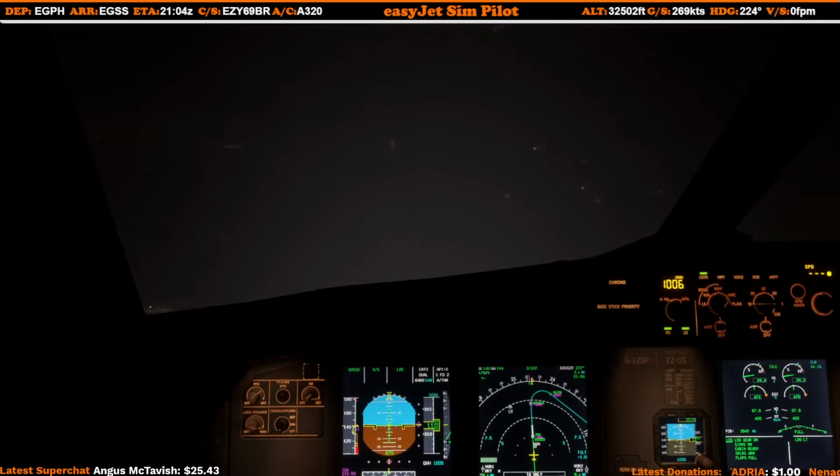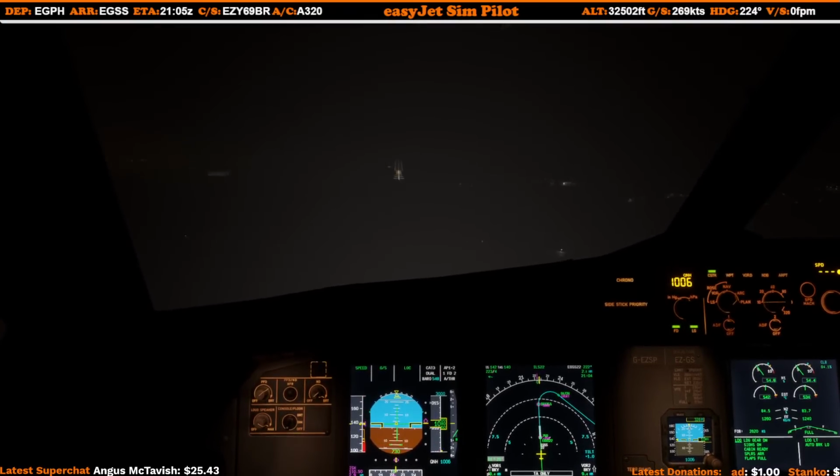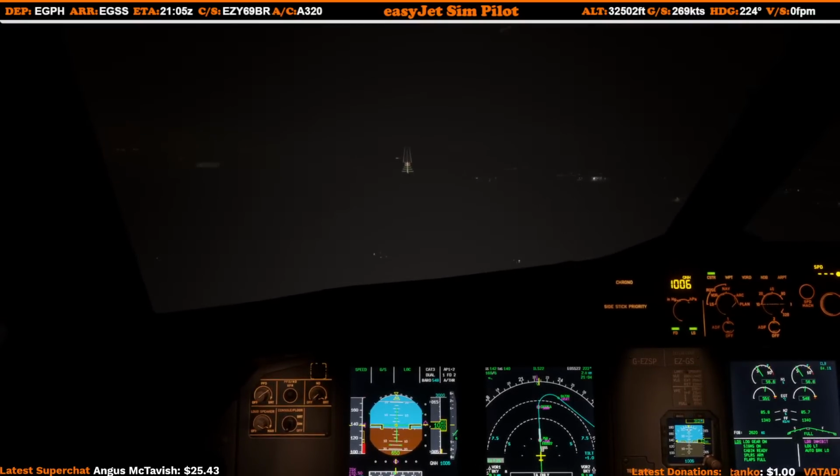Easy 69 Bravo Romeo, behind the vacating aircraft, runway 22, wind variable, clear to land. Clear to land, Easy 69 Bravo Romeo.